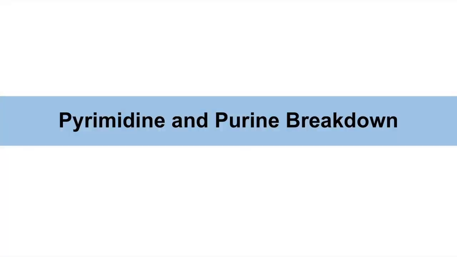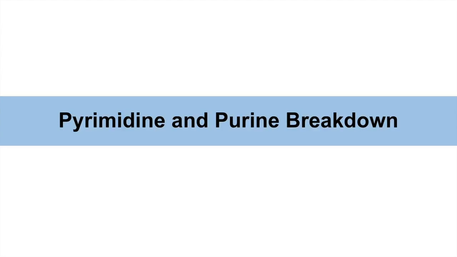Hey guys, in this lesson I'm going to talk to you guys about pyrimidine and purine breakdown. So this is a follow-up video on my pyrimidine and purine synthesis videos. In this video I'm going to talk to you guys about just what happens when our cells actually break down pyrimidines and purines, what some of the byproducts are, and what some of the effects to human health are if these byproducts of pyrimidine and purine breakdown aren't dealt with or aren't excreted properly.